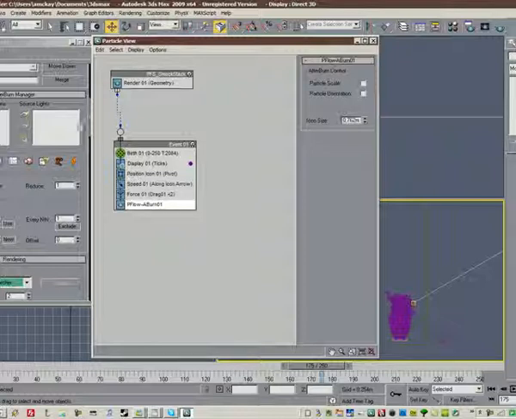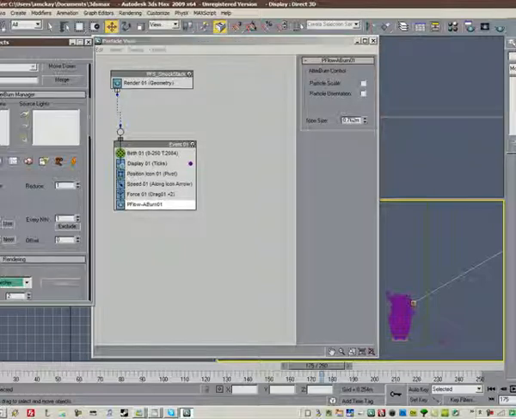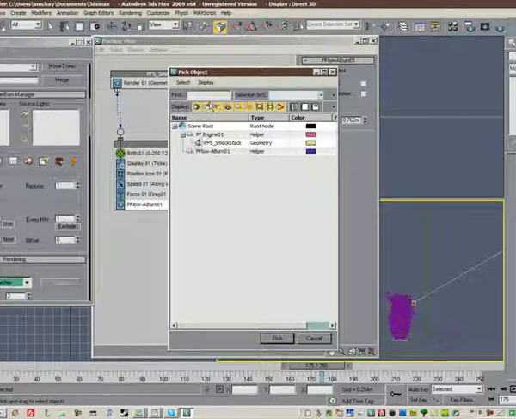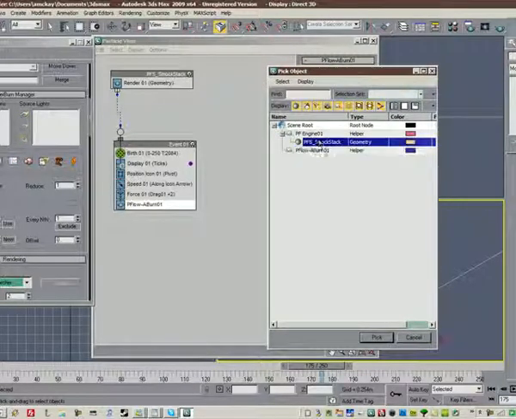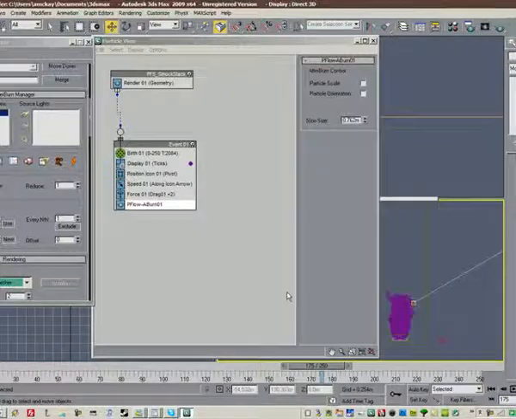Instead of selecting my entire system, if I click on my system and go select by name, rather than just showing my PFlow or PFS smokestack, it now has this PFlow AfterBurn in the scene as well. And so rather than selecting the entire system, this allows me to specify this node, which is what I'll do.